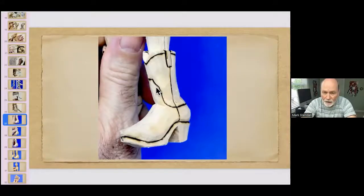And so if you do it well, if you do it with a thin enough paint, what you'll end up with is that nice crisp line, but the line will still be blackish and really looks smart. It's not only tidies up your painting, but it looks nice with that line as well. So I always go through and I do that wherever I can with the wood burning tool.